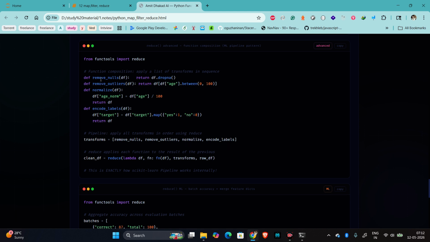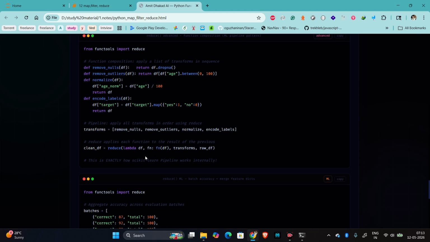Here you can see we created def remove_nulls and returned this. So we have these functions, and what it is doing is, we are passing a transformer and the raw data frame, and it will take one function from this transformation list. These are functions, right? And it will apply that to the data frame. So this is how we can use the reduce function.